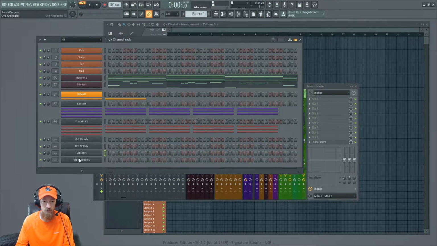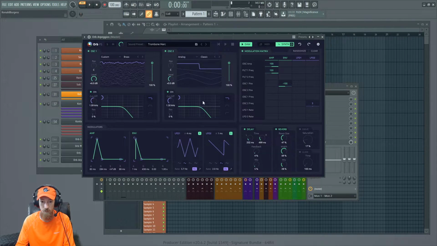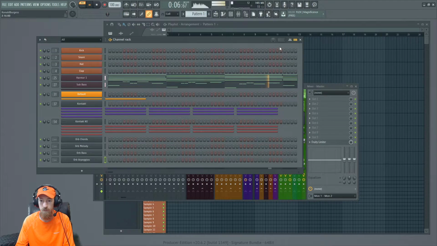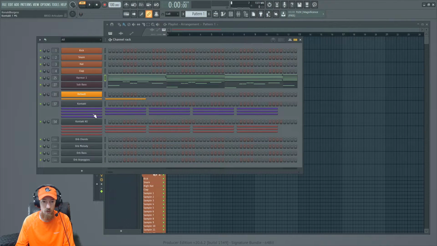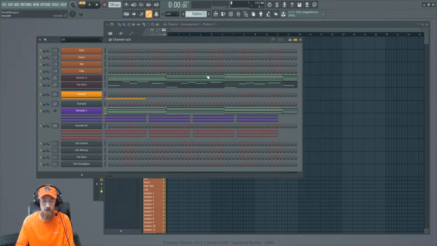Let's come into the synth though on that one and look at the filter. And then right there, let's see what would happen if we take these chords and put them in something that's just got a big, spacious sound.